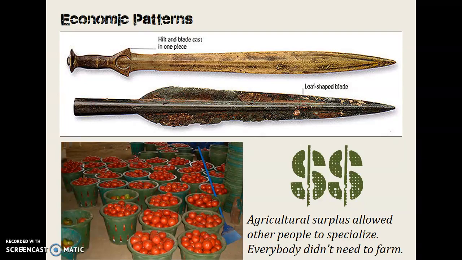When you think of economic, those are the factors which determine the production, distribution, and consumption of goods and services. So what did people want? What things were people able to make? And how they interacted with one another. You had the use of metal, mainly bronze and iron, for tools and weapons. Metal was stronger, more durable, and more valuable.